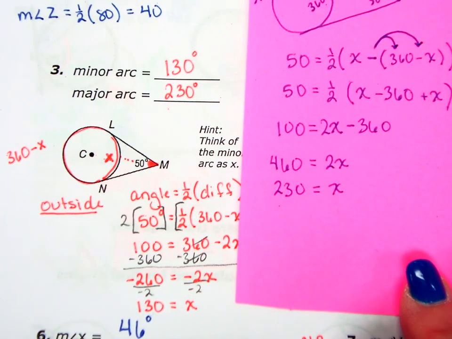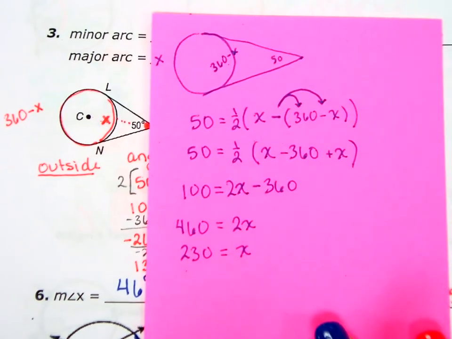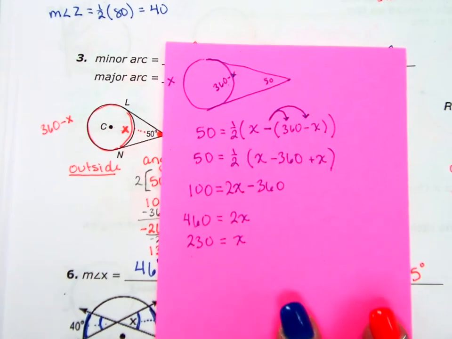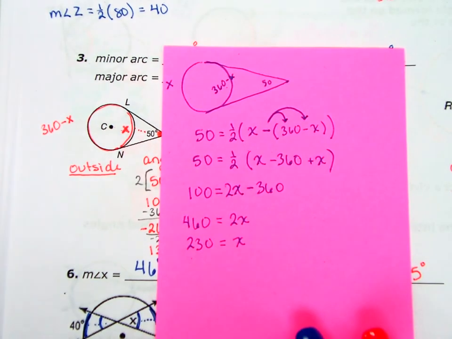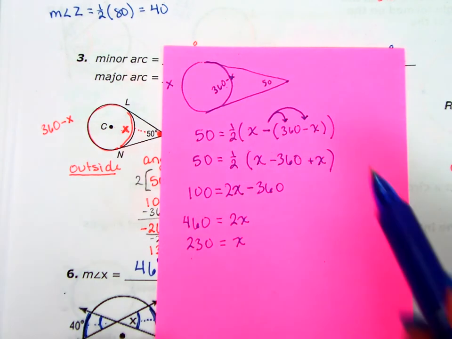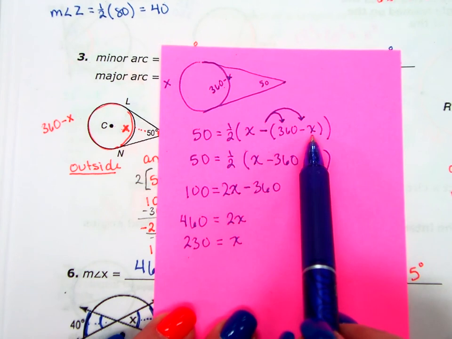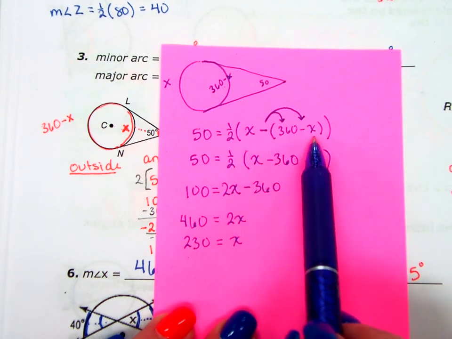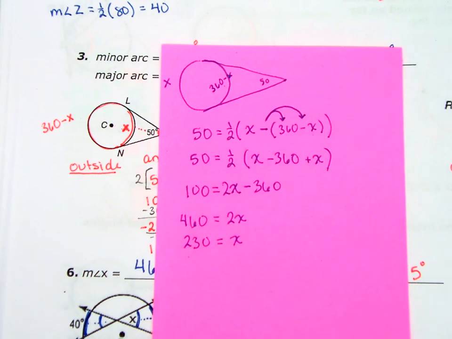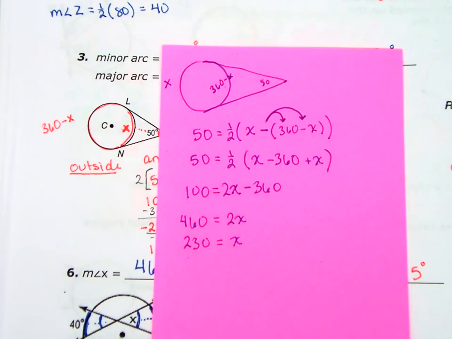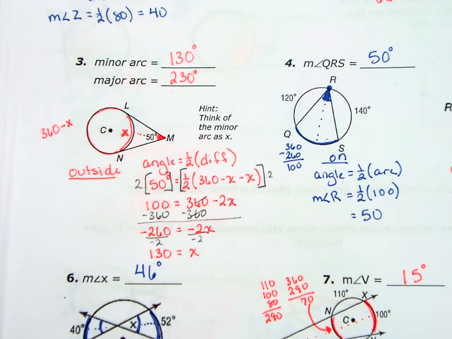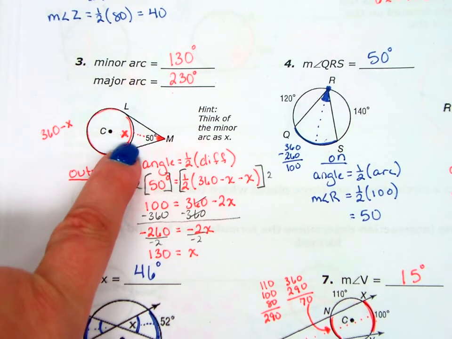Which is what we said the big arc was, 230, right? The major arc was 230. So you'll still get the correct answer, but I would say probably 7 times out of 10, which is like a lot of y'all, okay? We forget to do those parentheses, so then we end up with minus 360 and minus x, and then you're like, wait, my x is canceled. I don't even have an x in my problem anymore because I had a plus x and I had a minus x, and now I don't know what to do. And then you're completely lost. So rather than doing that, don't do that.